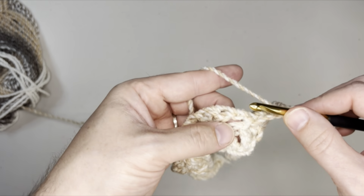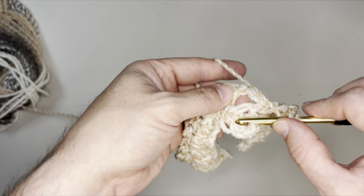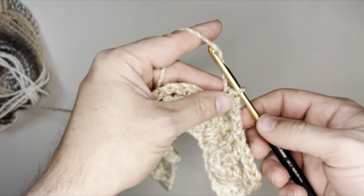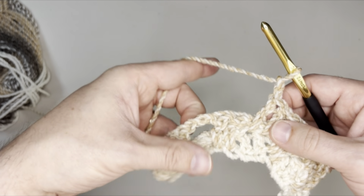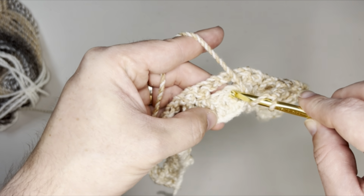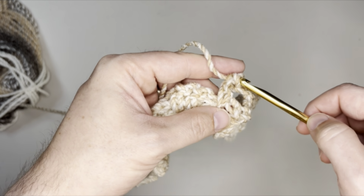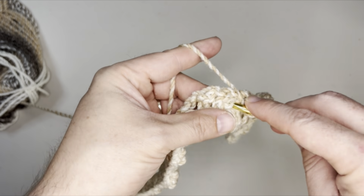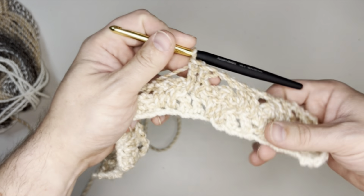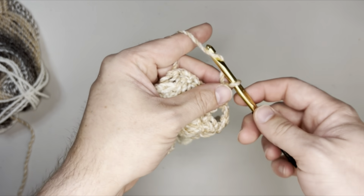I'm going to yarn over, we're going to come back, and then here's that second double crochet, and we're just going in this stitch right before it. Okay, we're going to do our chain 2, and we're going to go and work into this next one here. Okay. 1, 2. You can see the colors really kind of starting to change and get a little bit darker. That's the nature of a puzzle yarn.